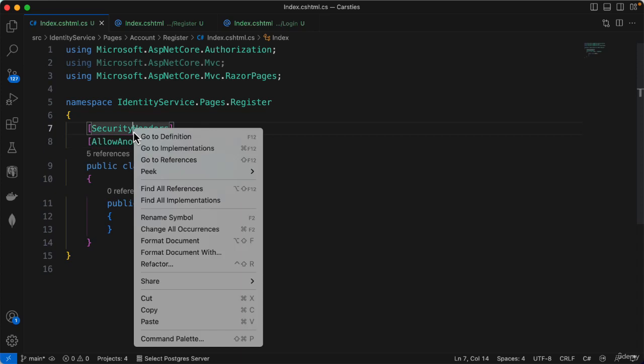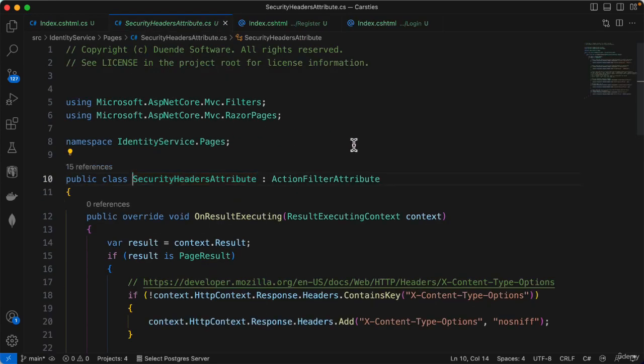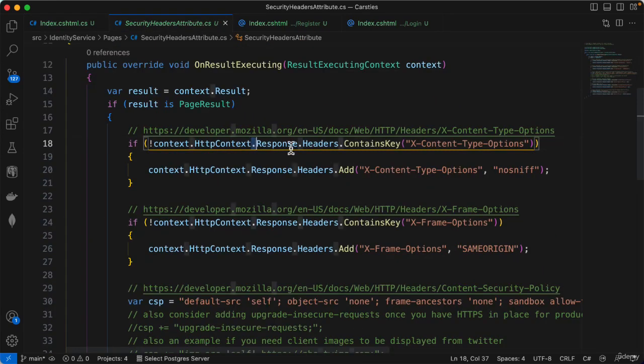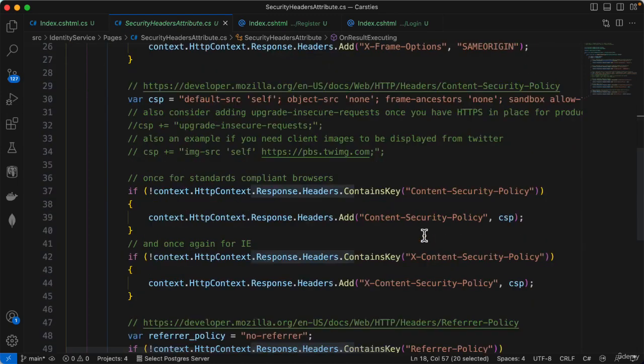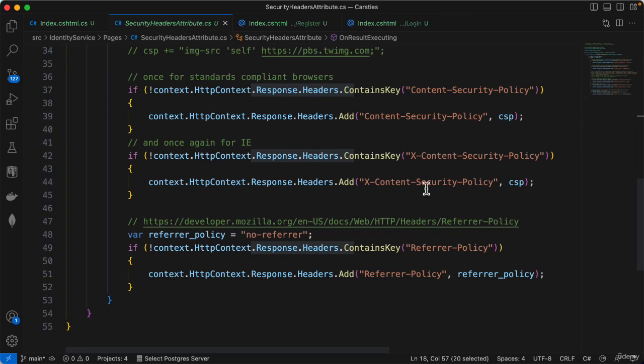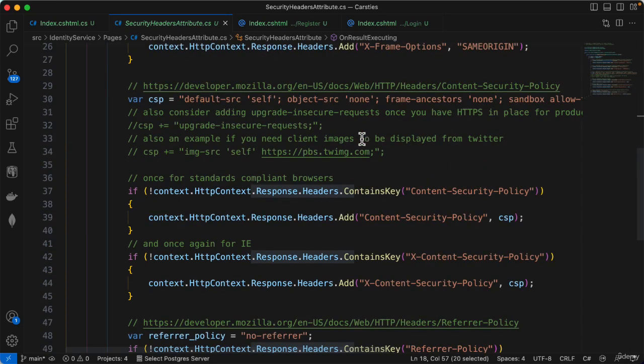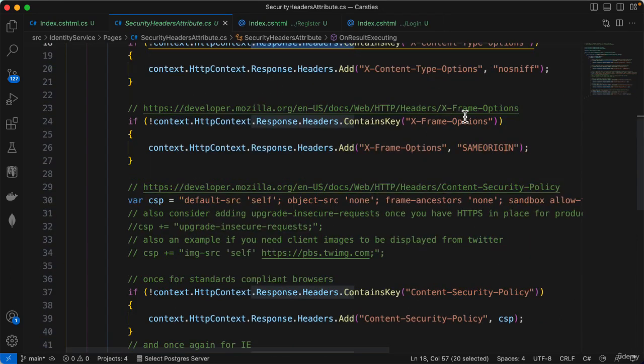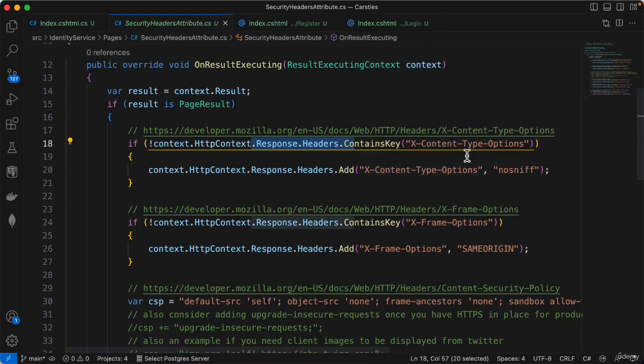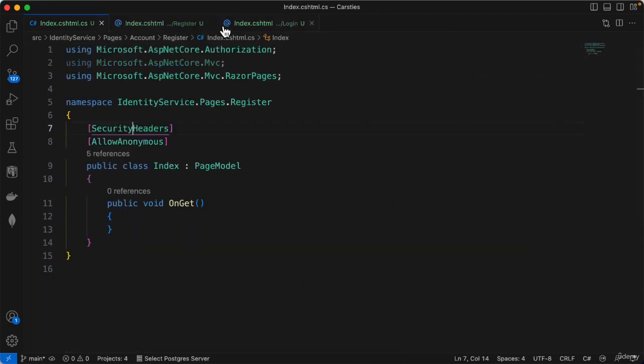And these security headers, if we just go to the definition, these just provide additional response headers to what's returned to the client for extra security about what is being returned. Content security policies and X-Frame-Options and content type options as well. So we just add those by default because these are provided by Identity Server already. And of course, using this will make our request and response a little bit more secure.